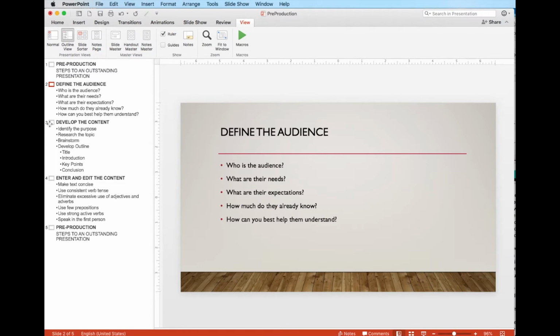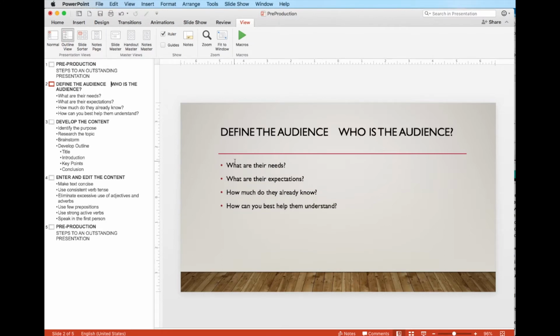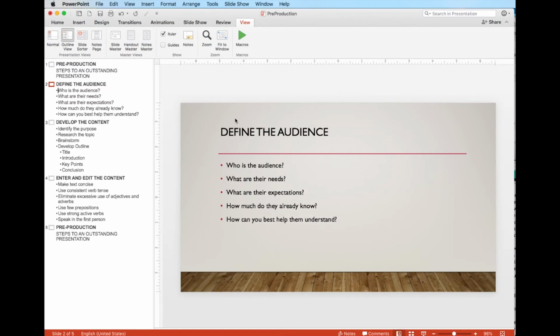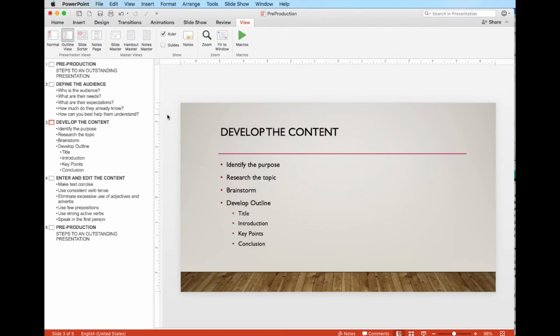And you have different levels of indent. So if I click on this one and I hit the tab key, it brings that in one. I'm going to hit the backspace key and bring it back out. Whoa, see, it brought it all the way out to the front. So I'm going to tab that in back there where it belongs. You can use the tab and the shift tab.